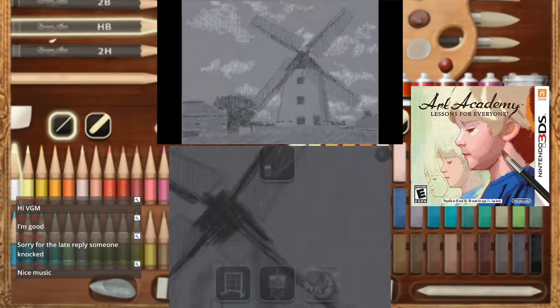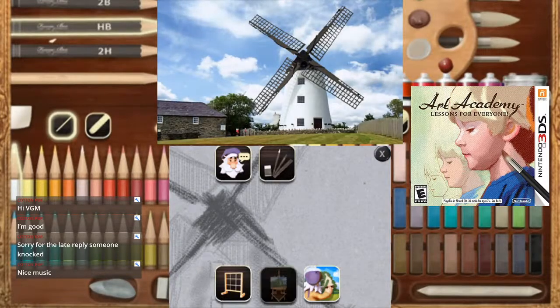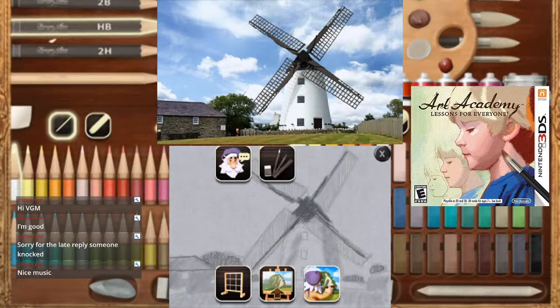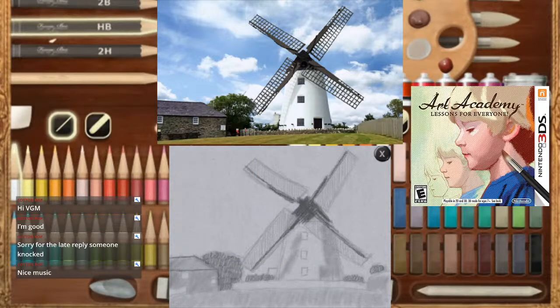I mean, it looks simple enough. And there was a little cloud right there.